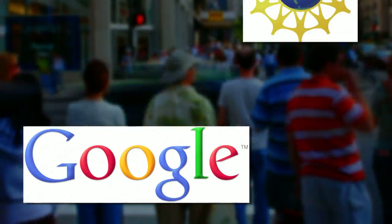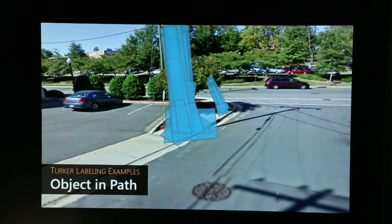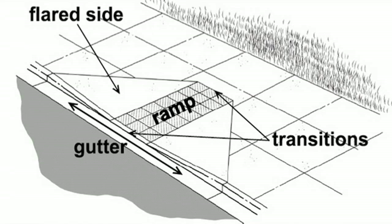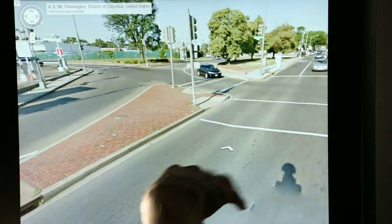With support from Google and the National Science Foundation, Maryland computer scientists are designing an interface to identify and digitally tag pedestrian obstacles for people using a wheelchair, walker, or cane. I think what makes human-computer interaction a unique part of computer science is held in the definition: human-computer interaction places human first. I find that that embodies everything that I do, so I try to think about the human elements of systems.